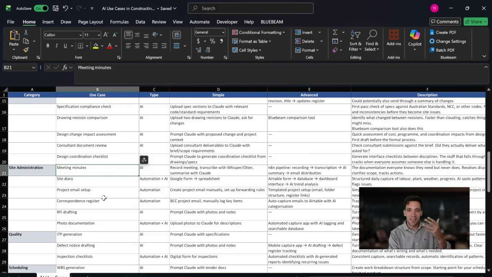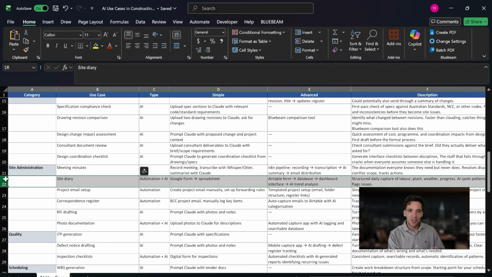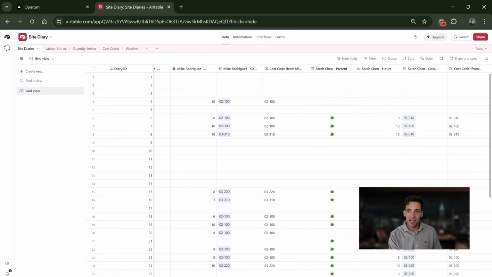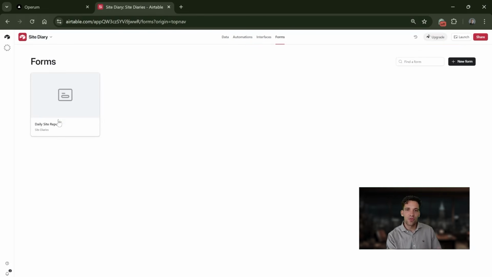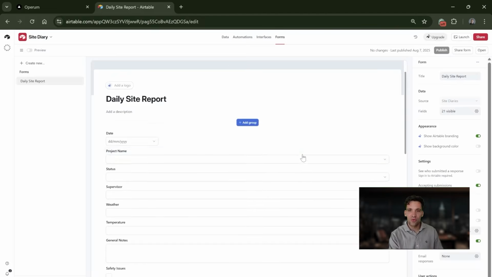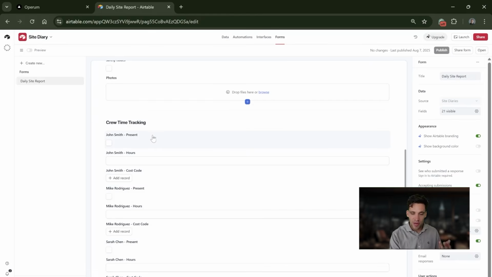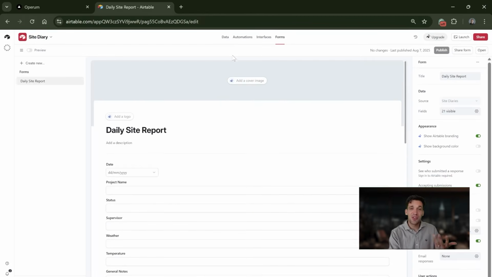Well, not even just save you time, but get you to do something valuable to help you track correspondence with your client. The other one I think is really good is you can set up a very simple site diary that captures the exact information you want. This is an example I did in Airtable where for each day you're just tracking some basic information like the projects we're working on, the supervisor, the weather, who worked what hours, and what different tasks they worked on. It goes into a simple form called a daily site report that you can just fill out each day for your project, tracking all the people who worked on the project and the hours they worked. I mean, you can chop and change it.